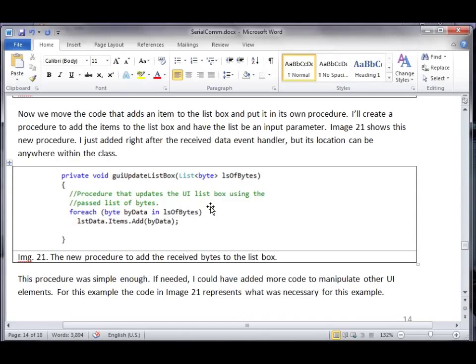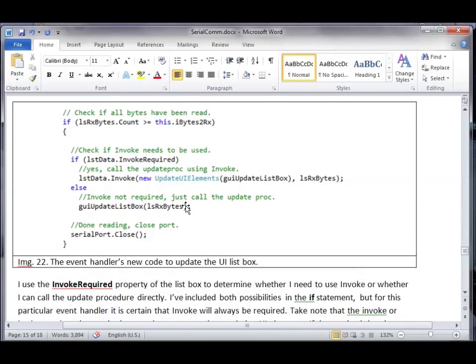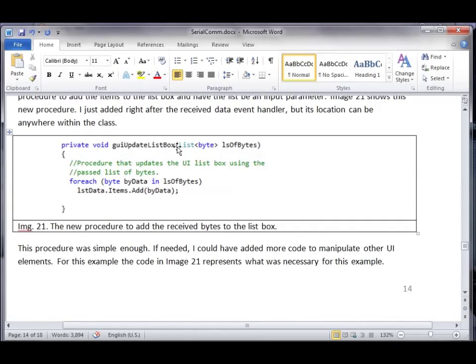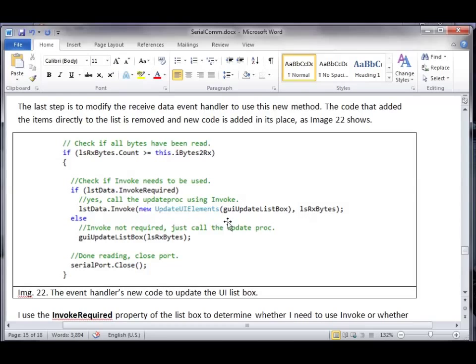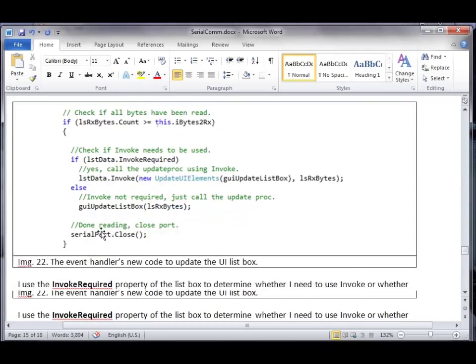Now I could have just taken this code here and simply attached it here instead of calling the procedure, but I just decided to keep it a little bit modular. However, if it does require an invoke, then I'm going to grab the invoke method of the list box, and I'm going to create a new element, the update UI element, and I'm going to pass it the name of the procedure along with the parameter. If you note up here, here's the name of the procedure, and of course it accepts one parameter. So whenever I make use of this procedure, I need to give it this. And here it is. Here is the parameter, here's the name of the procedure, and I'm just creating a new object to be able to pass it through the delegate. And now all is well.